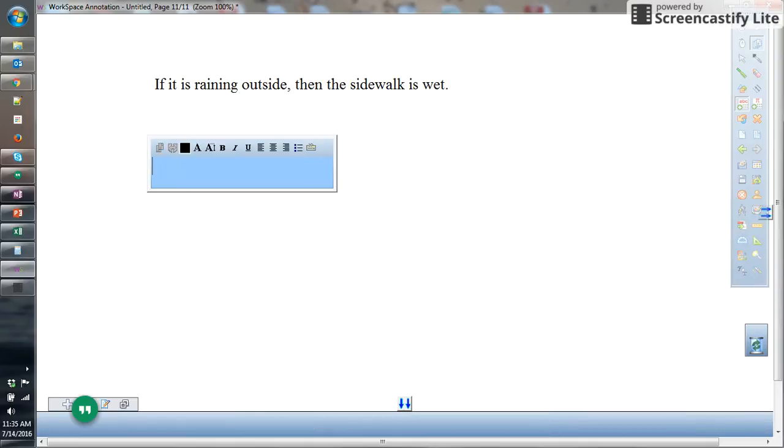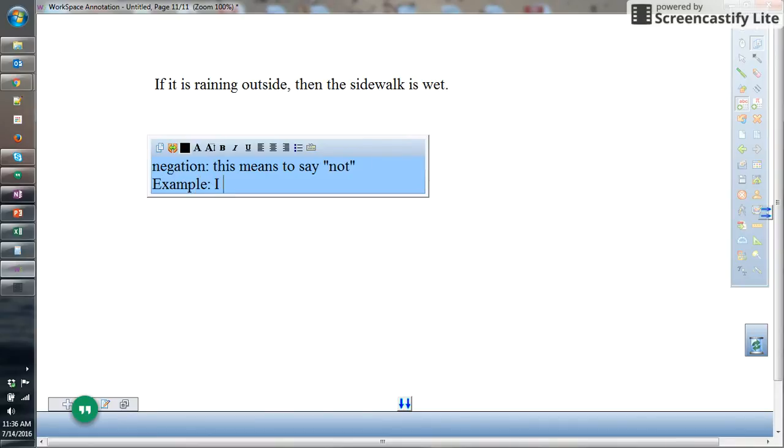Okay. Now I'm going to go ahead and write my inverse. To write the inverse, we take the negation. Now, negation is actually an important word, so I'm going to write that one down. Negation. This means to say not. So, an example.